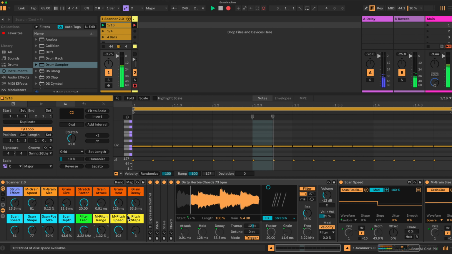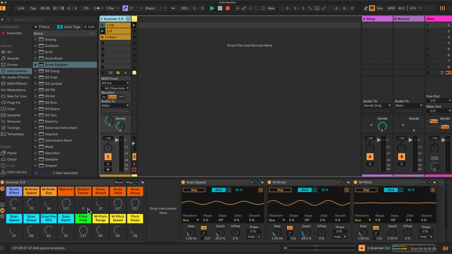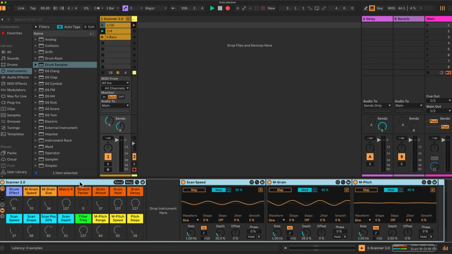Let's have a look how the whole instrument is constructed. I've removed all the original MIDI instruments and the drum sampler. I've put the LFOs in here just because I wanted to name them, and that's a little bit quicker. And I've kept the original instrument rack with the macros here to speed things up as well. They're all named. So let's have a look and get things going.